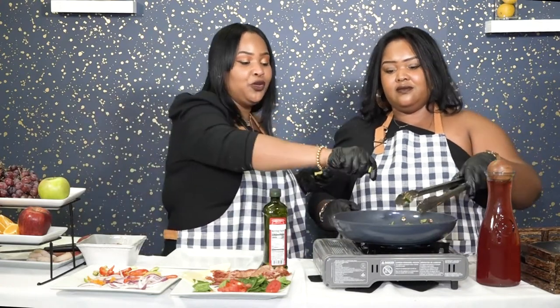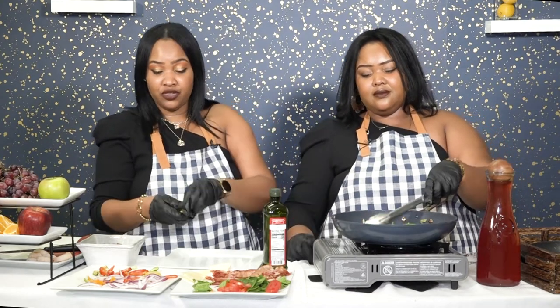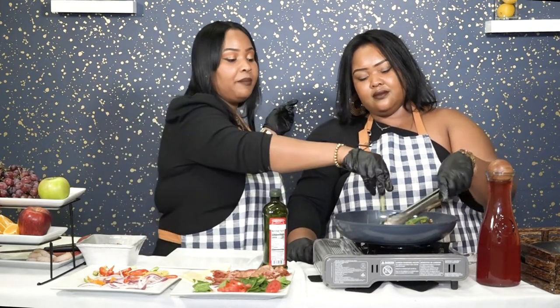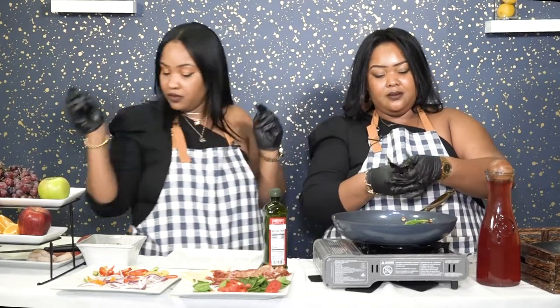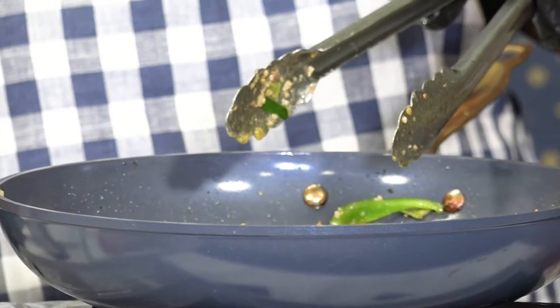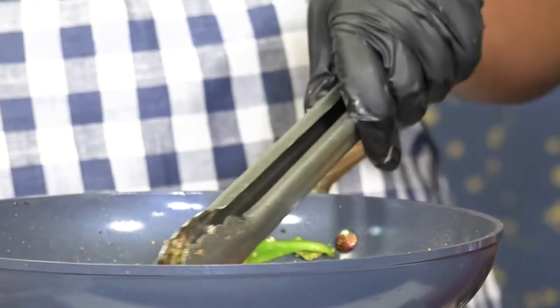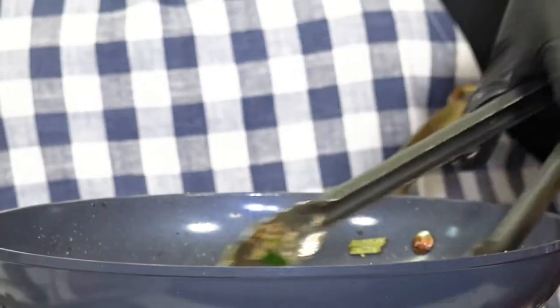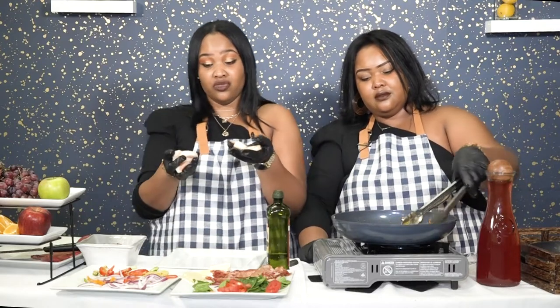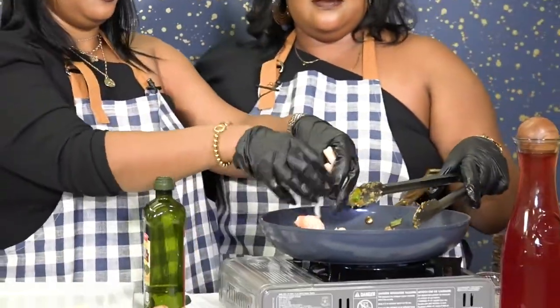Let's add our seasoning. Little Maggie. Doesn't have to be Maggie, like I told you guys. Can be salt and pepper. But us, we are from the Caribbean, okay? We add some Maggie. Guess what we're pouring in next? I'll add a little tiny bit of oil. We're gonna add our shrimp. Oh, shrimp. We pour it all in.